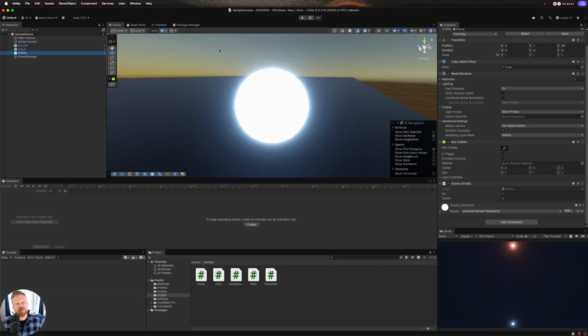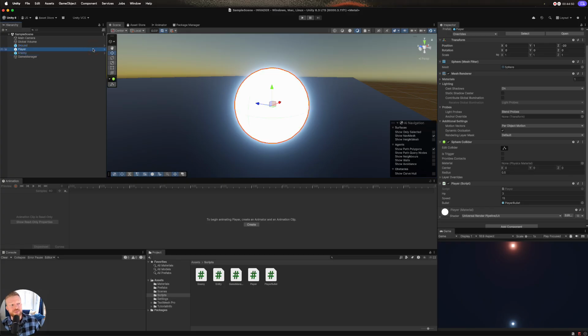I'm going to give my player a rigid body because there's one of him, but there's tons of enemies, right? And so the thinking there is if we have 100 enemies in a scene, it's a lot more work for Unity to calculate the physics positions of 100 separate rigid bodies, right? So just thinking a little bit ahead in terms of optimization, don't over-optimize, it's a bad habit. But in this case, if I can get away with one extra rigid body instead of dozens, probably good.